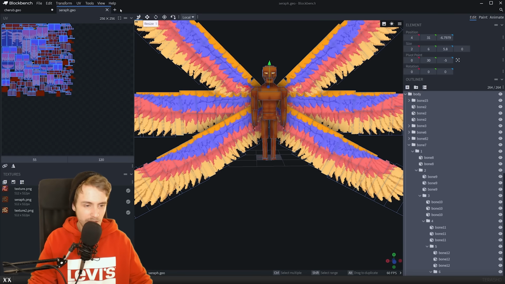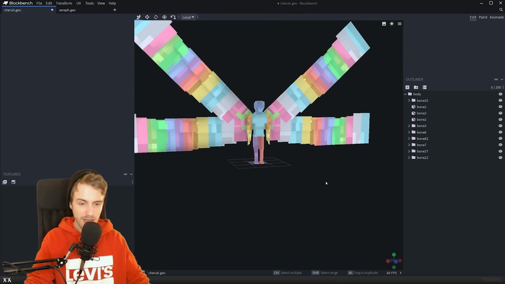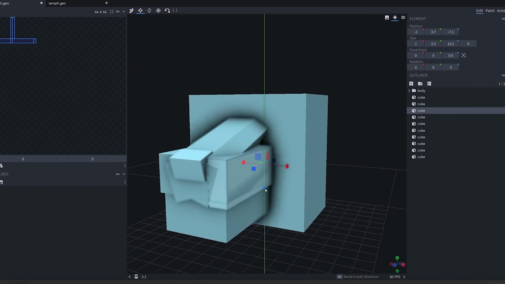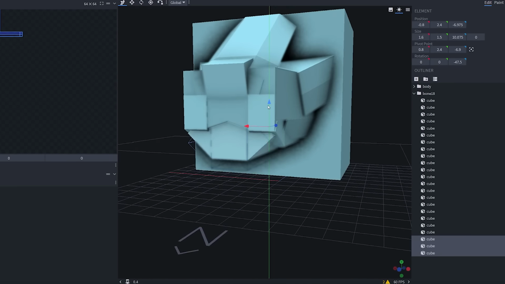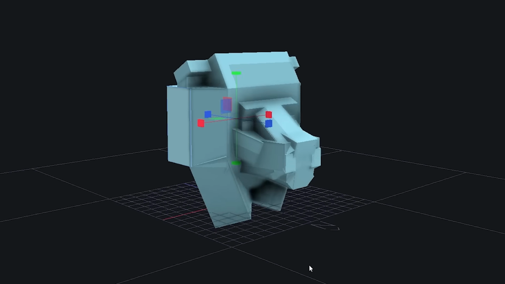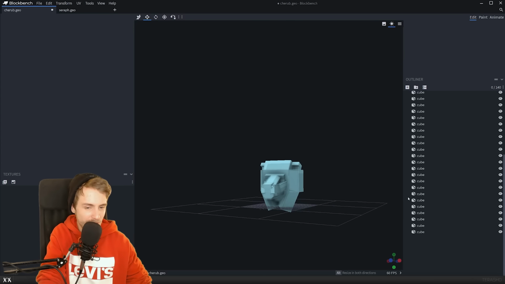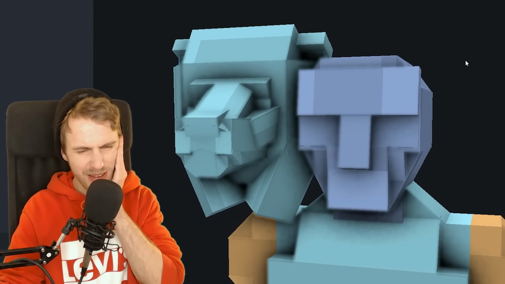Okay, so let's just copy the angel that we just made over here. And then all we need to do is make the animal heads. Alright, so first a lion. Okay, that doesn't look half bad. I may have given it a little bit too much detail though, as when we compare it to the human face, yeah, those don't match at all.